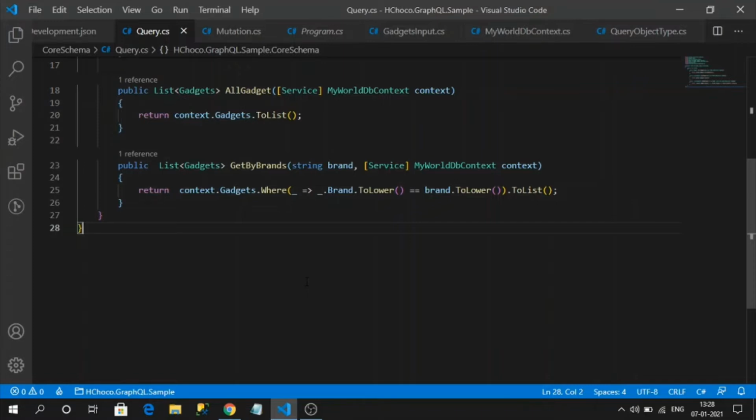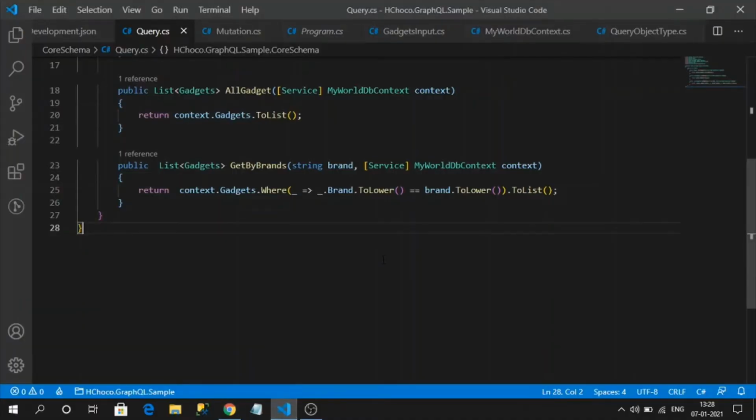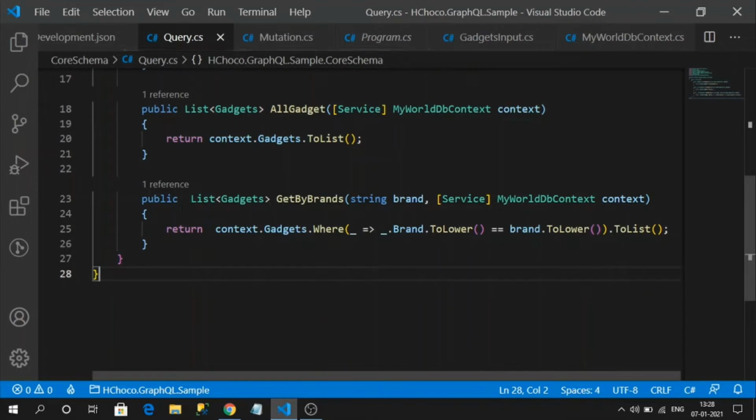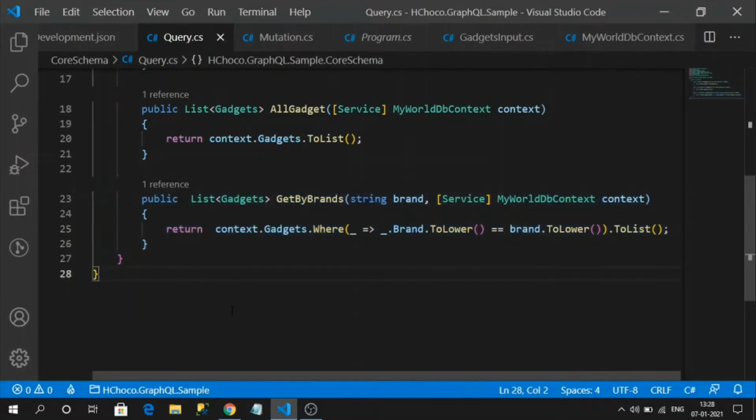Okay. So here I want to show you the problem. So the result here I am getting, it is returning from this resolver. Okay. This is the resolver. It is returning the data to the client. Here I am running without debugging.